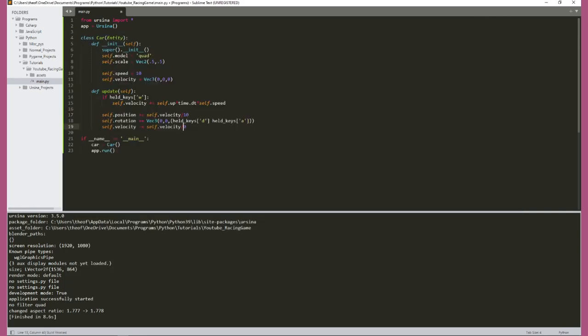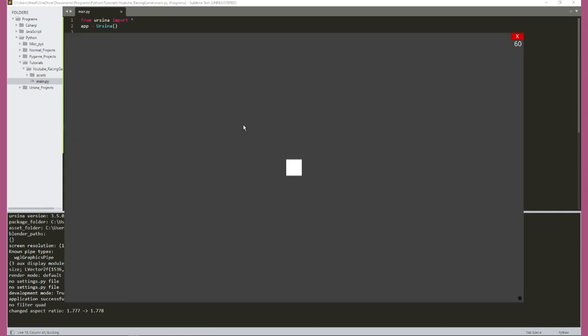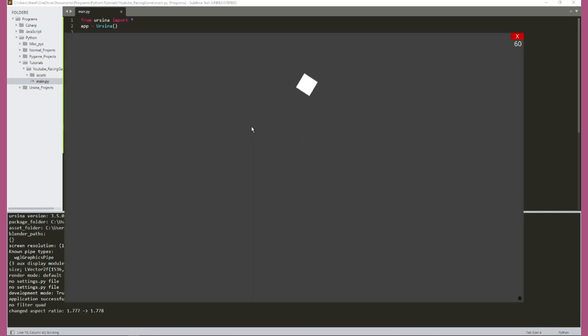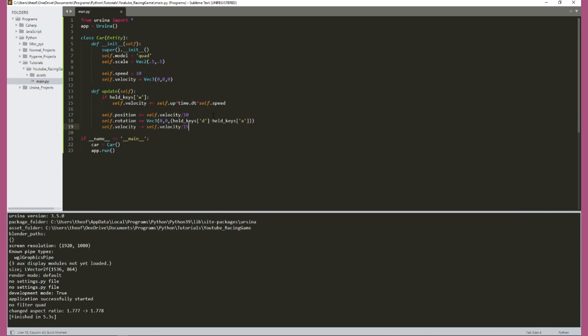We can actually do this too. So we can gain speed. We see we actually are gaining speed at this point. So the longer you're holding W, the more you gain speed. You can't edit that around. We'll go with the variable of subtracting velocity by velocity divided by 15, which gives us a little bit of a slowdown, so you don't slow down too fast.